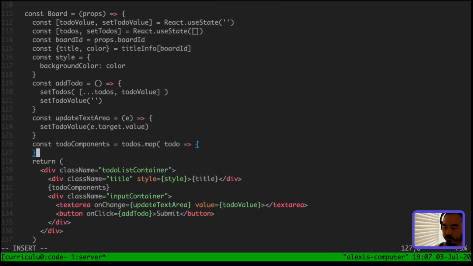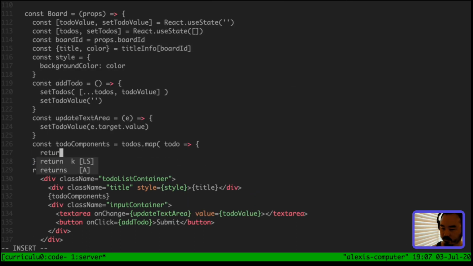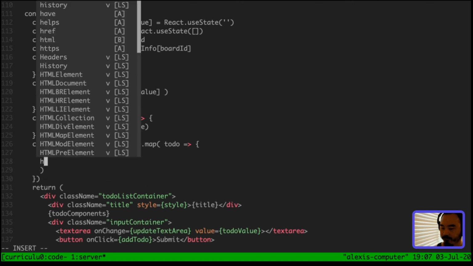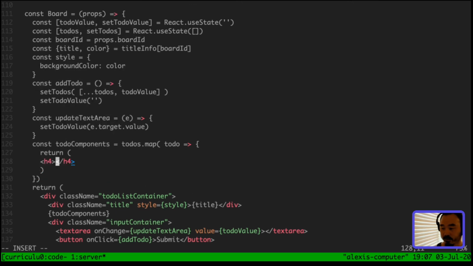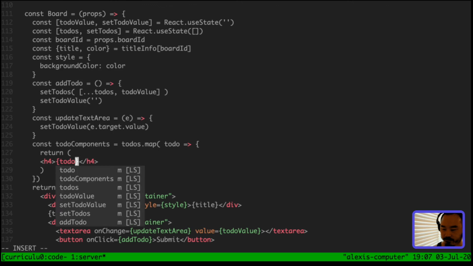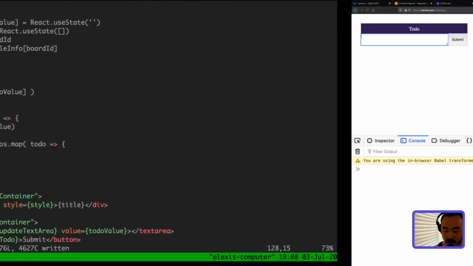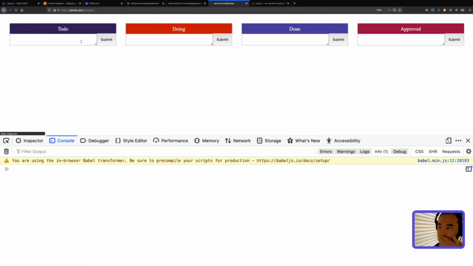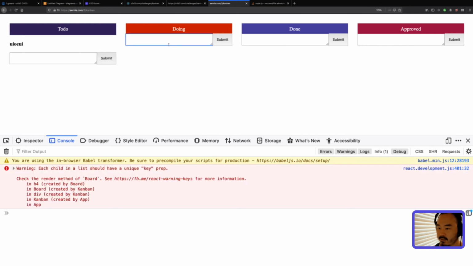So const todoComponents equals todos.map. For each todo string, I'm going to return an h4 for now to keep it simple. Now as I add things in, see, I can add things in. This is a good start.